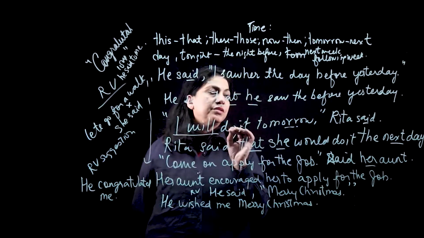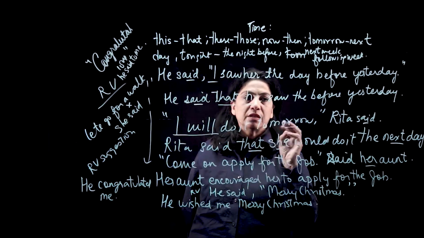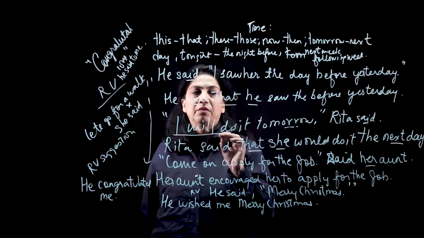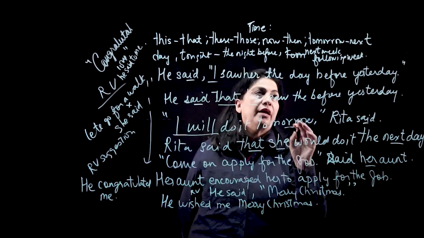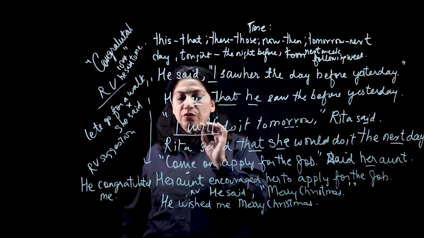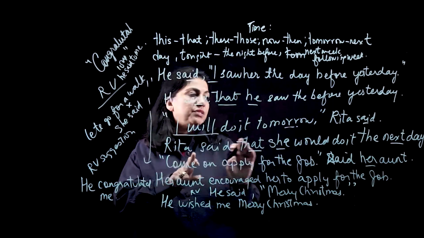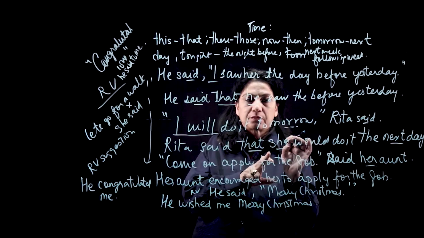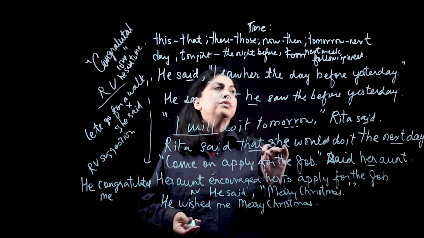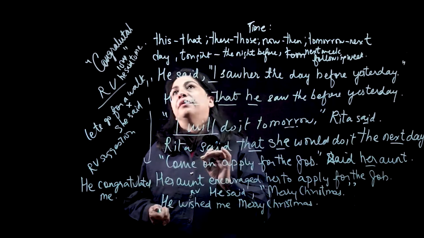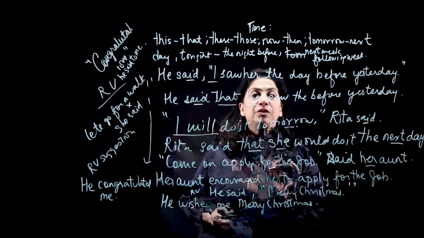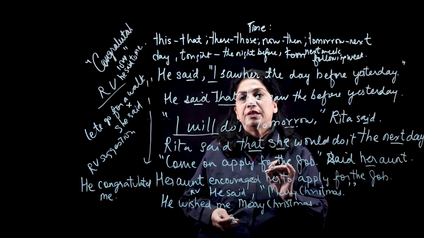So we've done very extensive exercises here, where I hope you have understood what the important changes are. This and this becomes that, these becomes those, here becomes there, will becomes would, shall becomes should, and of course our time element. Time clauses are very important because if you do not change them, it is wrong. We are changing the pronouns, we are changing the tense, we are adding the reporting verb, and the reporting verb changes according to the sentence. If you do all these changes, you get your direct and indirect speech sentences correct, and you will be able to do your dialogue writing and report writing exercises in your class.